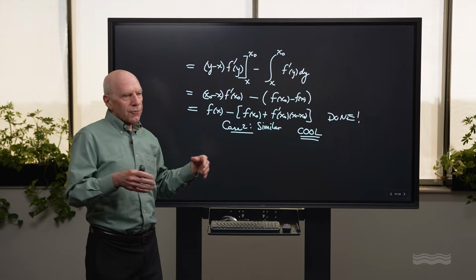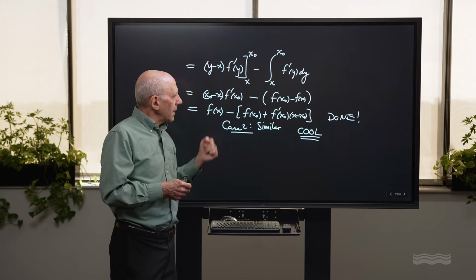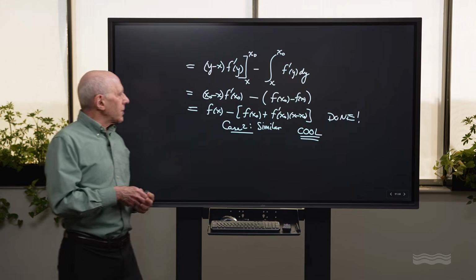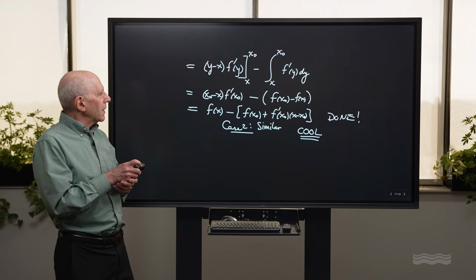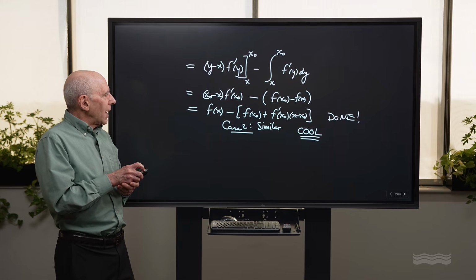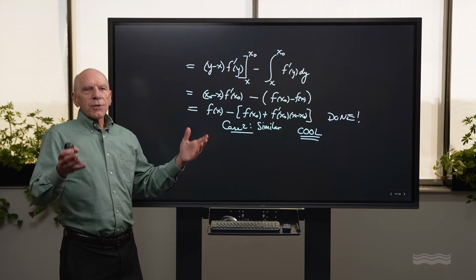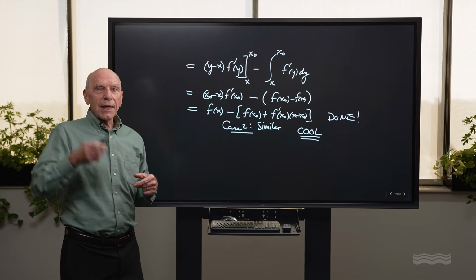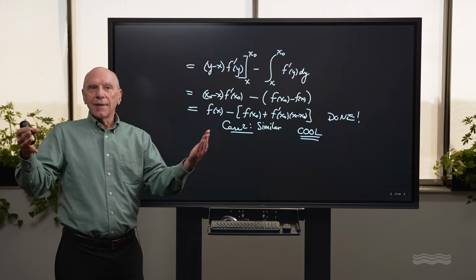Case 2 is similar. In that case, the first integral becomes 0. The second integral gives you this identity. I'm going to let you figure that out for yourself if it isn't already clear to you, but you can work this out. It's a good exercise, but so cool, really so cool. 300 years of calculus and nobody saw this. Why is that? Well, my guess is nobody ever thought about using the hockey sticks, right?